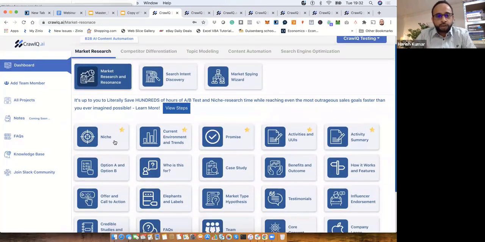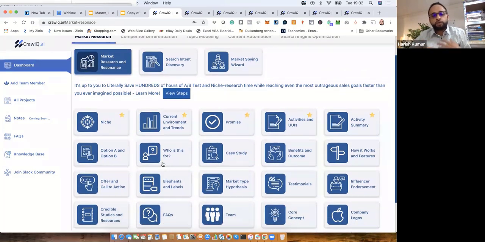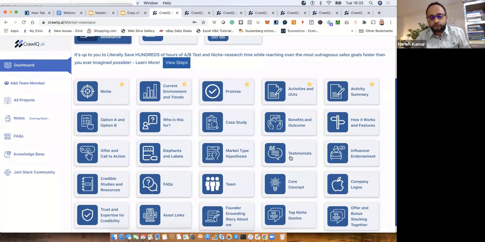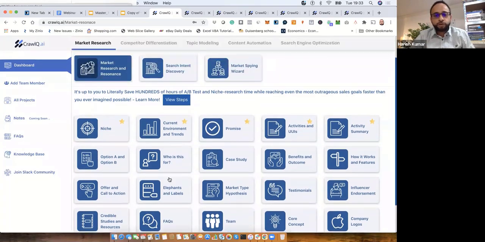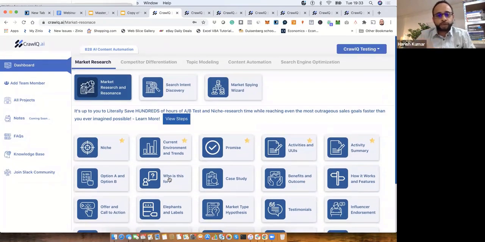Okay. I only went into one portion of it. And as I said, when you start your business, when you are developing more case studies, when you are very clear about your offer and solution and what benefits and outcomes it has, you gather more testimonials, you do market validation, and your core concept is evolving more. You have teams, you want to create FAQs, you want to create more credible success stories. You can always come back, collect this information in a structured way, put it in a single place here, and then this tool is going to help you make better and better content.